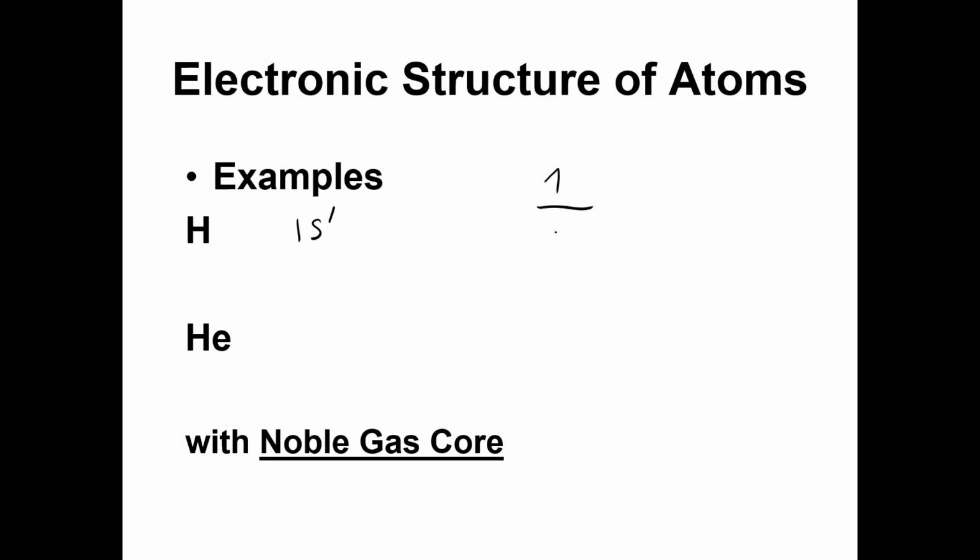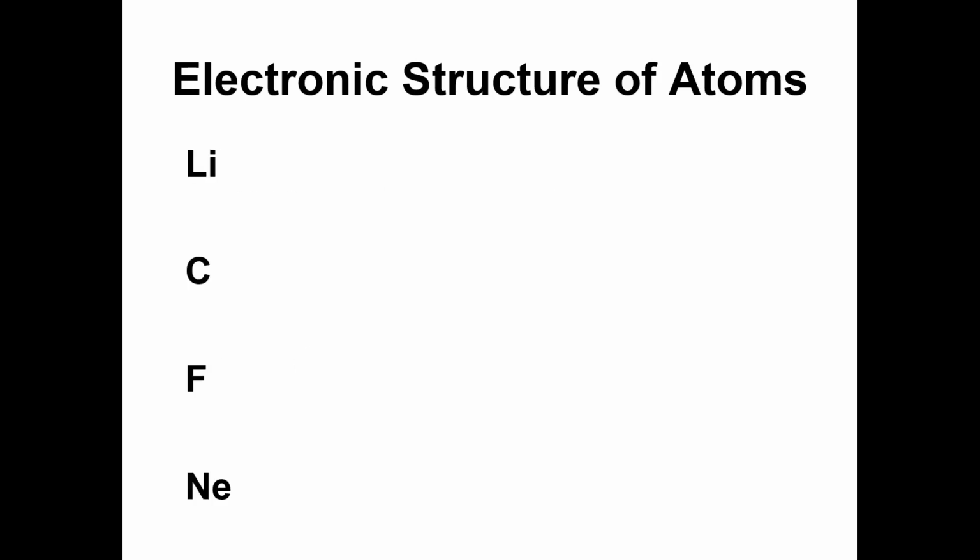So for hydrogen, all it is, it's 1s, 1 electron, or the orbital diagram, which has just one hook representing 1 electron. Just write 1s under it. For helium, we have atomic number 2, so it's still 1s, which can hold 2, or 1s, hook up, hook down, indicating each electron has to have a different spin. Not using the noble gas core here because helium is the first noble gas.